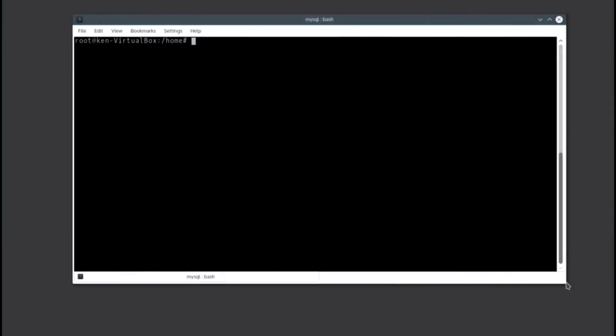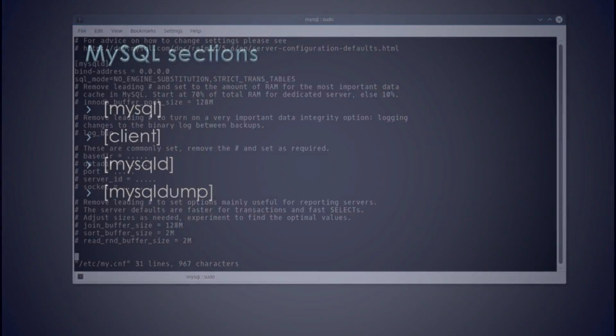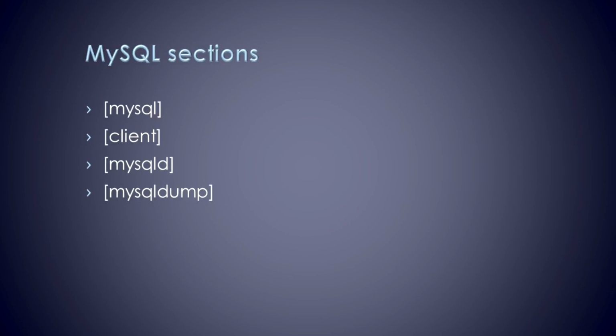MySQL can read startup options from the configuration file. During the installation, we've placed our MySQL configuration file in our /etc folder. Let's take a look at that configuration file using the vi editor. The configuration file consists of 2 categories, client configuration and server configuration. Currently the configuration file only contains the server part, so we need to create the client heading section manually. The mysql section applies to the MySQL command line. Client applies to the connections for clients. mysqld applies to the MySQL server, and the mysqldump applies to the utility of the same name.